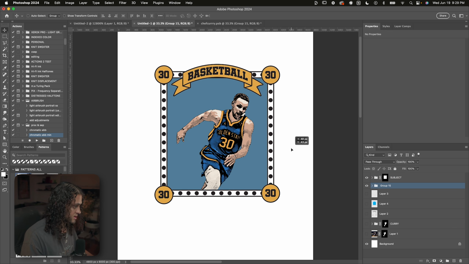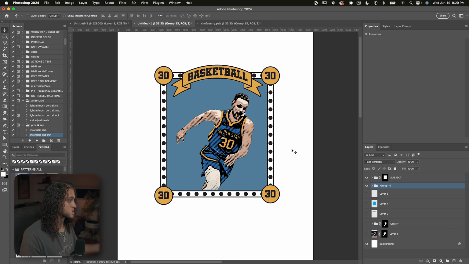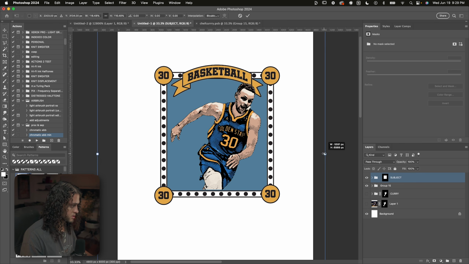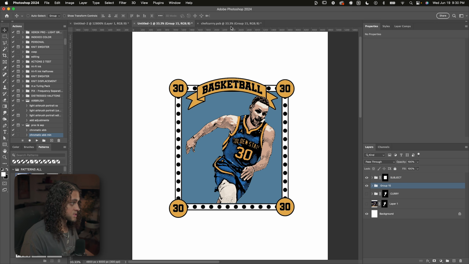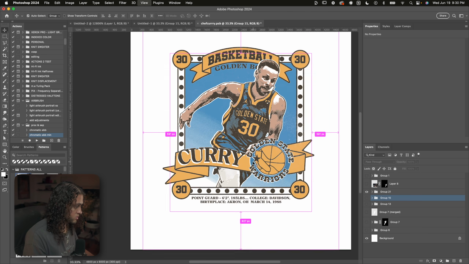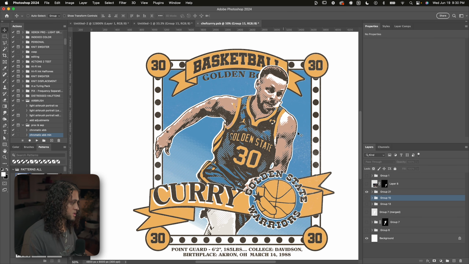Eventually, after doing that and figuring out all the colors, this is where I ended up. So same thing, just different colors on pieces of this backing element here. I also had Curry a little bit bigger in this to sort of fill out most of the frame. And one thing you notice is in the final design, I had this really cool line gradient going on back here behind Curry within the frame of that rectangle. And that's really simple to do. I'm going to show you how to do that right now.